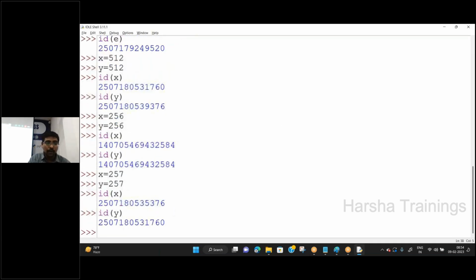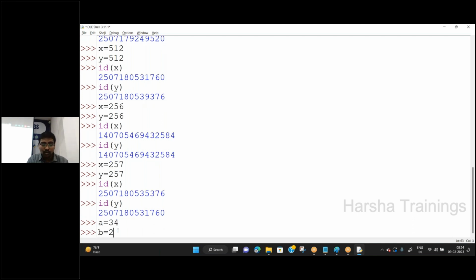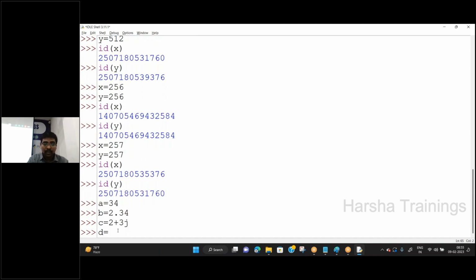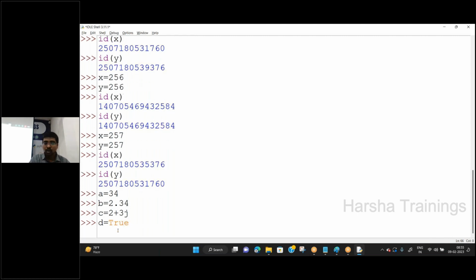Now move step by step. Here I am using the variable a is equal to 34, b is equal to 2.34, c is equal to 2 plus 3j, d is equal to True. Just now I created four variables.